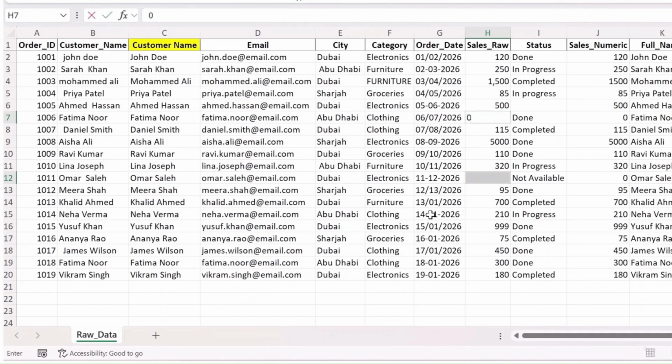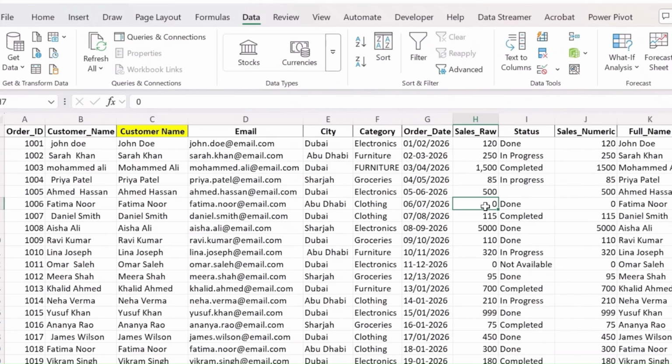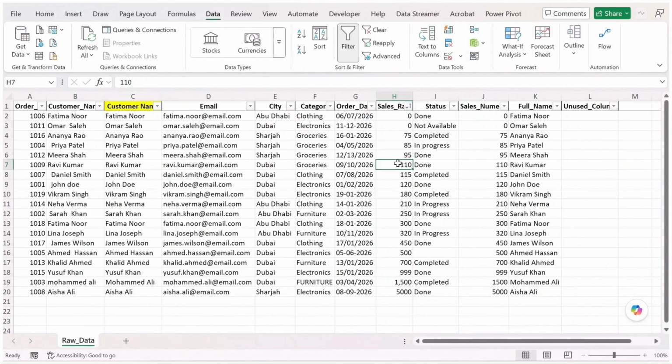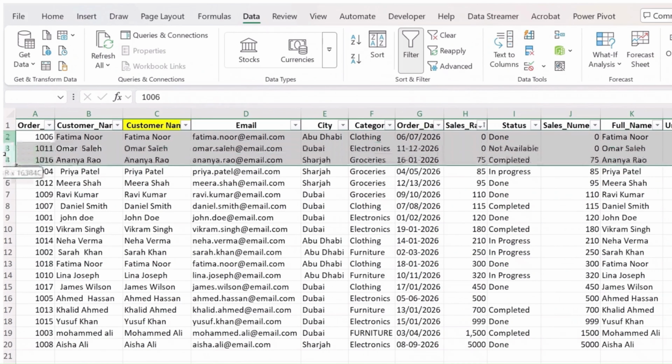I'll press 0 over here and let's do Control Enter. Wherever blank is available, this will automatically replace with an accurate result there, right? Which means as and when I do a calculation, it will not show as a blank. However, it will just do a calculation as per the given data set and give the appropriate result. So as and when you have the 0 value, let's do a filter over here. Go at the top, let's say smallest to largest, and now you can see this data set will look like this, where these two values don't have any kind of data.